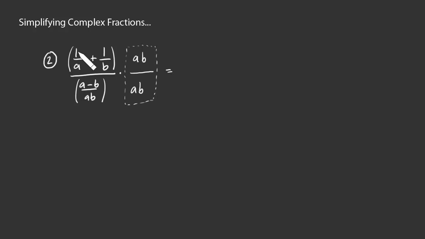So let's see, ab times 1 over a, distributing that, the a's cancel, you're left with b. ab times 1 over b, the b's cancel, you're left with an a. Down below, ab times this guy here, the ab's cancel, you're left with a minus b. Maybe we write it in a more aesthetically pleasing way by making that alphabetical. But you know what? We're done. Nice and fast. All right, so that was a couple examples of simplifying complex fractions.